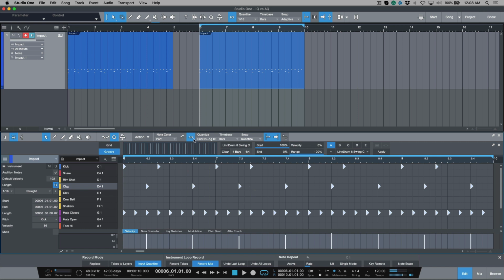So that's one tip: if you are using auto quantize and you're going through these, make sure that before you do it, you basically just freeze your quantize values. Or if you're happy with something but you want to explore a little bit further, again, freeze your quantize values ahead of time so you can go through and audition these different grooves and these different swing values. And if you find something that you like or if you go too far, then you can always go back to where you left off.